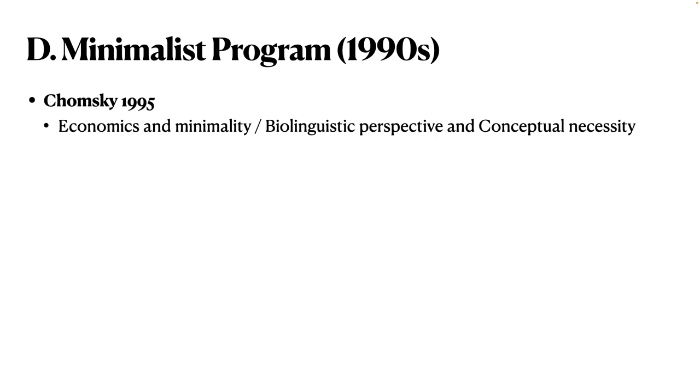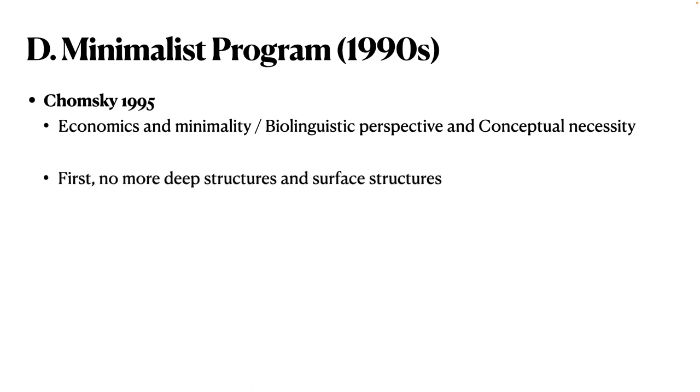Since language is a cognitive activity, analyzing the language system is like identifying a cognitive system. Therefore, in order to truly analyze language, it is reasonable to study language as a part of the cognitive system under the biolinguistic perspective, rather than establishing theoretical devices confined to linguistics as before. Therefore, the theories presented after Chomsky 1995 aim to minimize the theory by discarding many concepts, rules, and principles presented in GB theory discussed earlier, putting conceptual necessity to the fore.